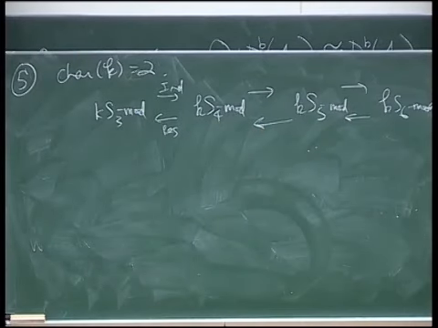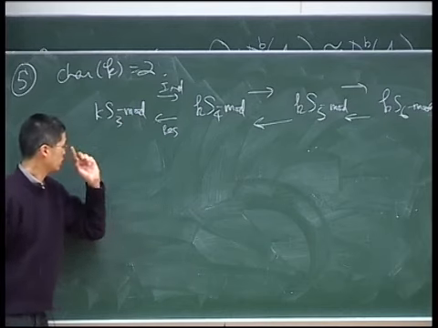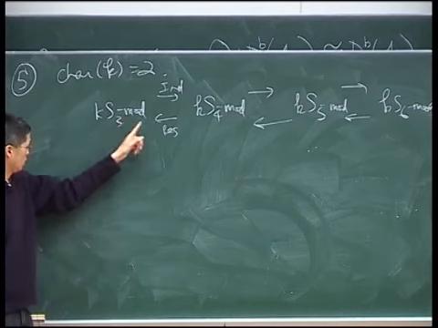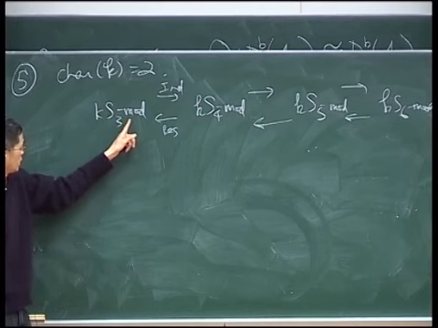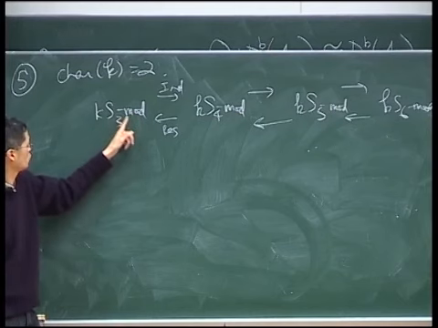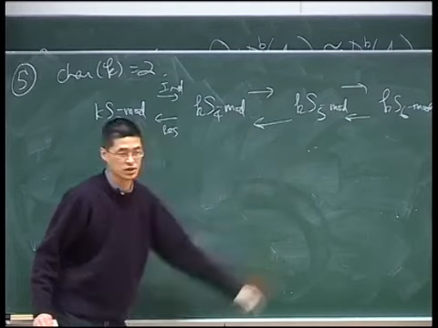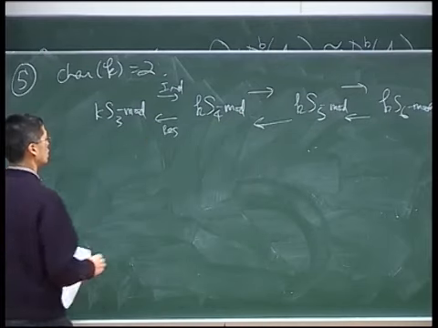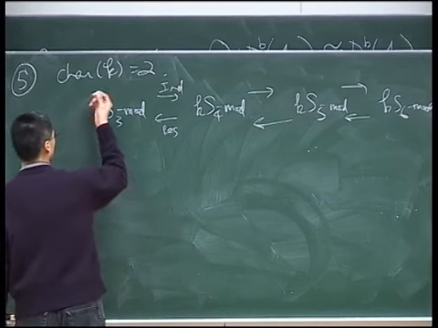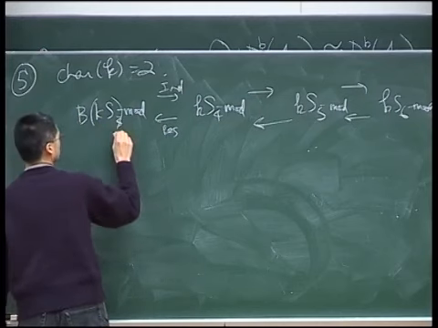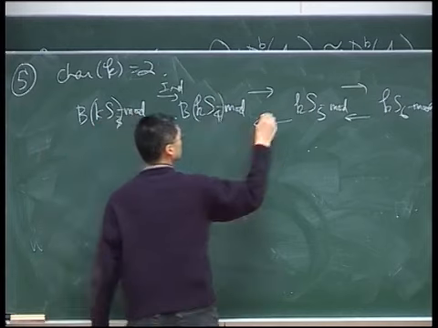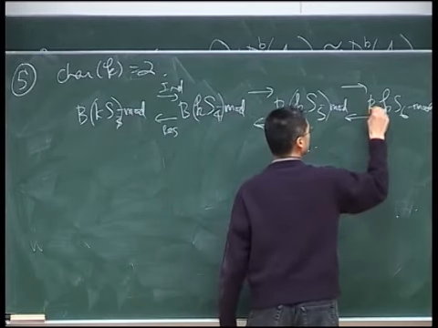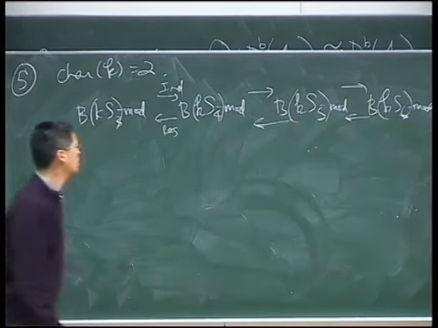Okay, but this can't be an SL2 module when we pass to the Grothendieck group because S3 has only 2 simple modules and S6 has many more. So I'm going to need to take some blocks. So I'll take certain blocks of these. Okay, so it takes certain summands of these.